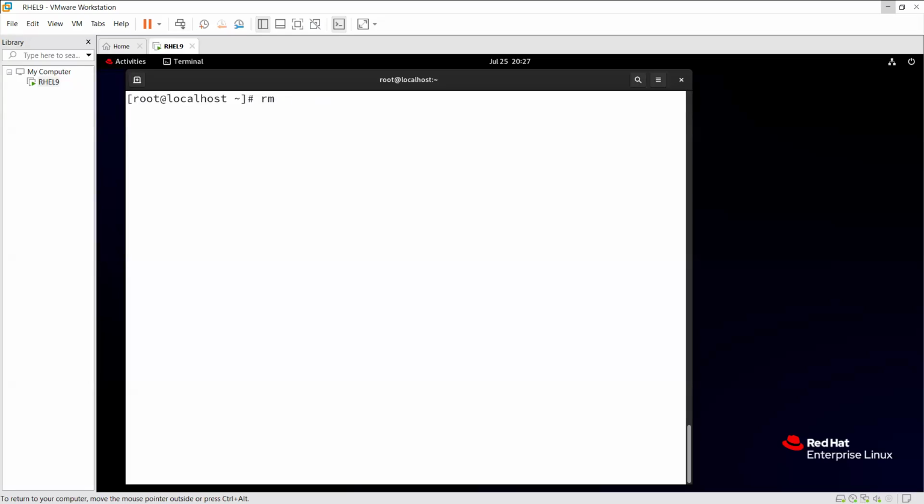But within the script, if you write the rmdir action, then it will delete only empty directories. It will not delete any non-empty ones. So based on the situation, we will use the appropriate commands. Are you clear now?